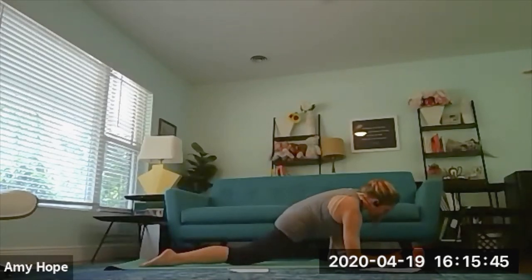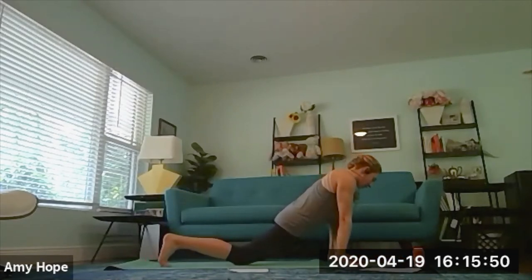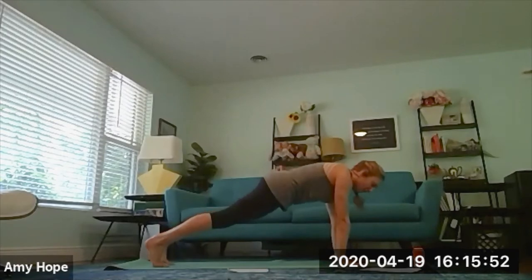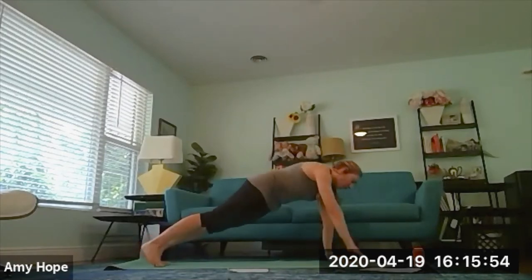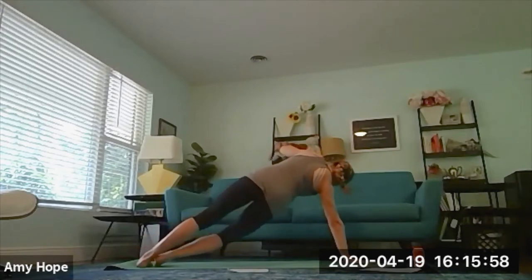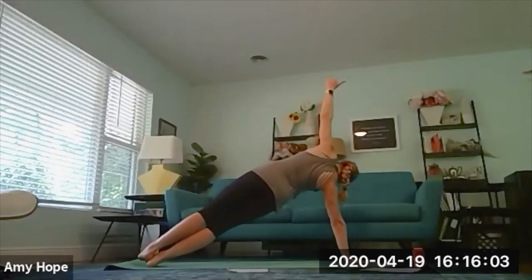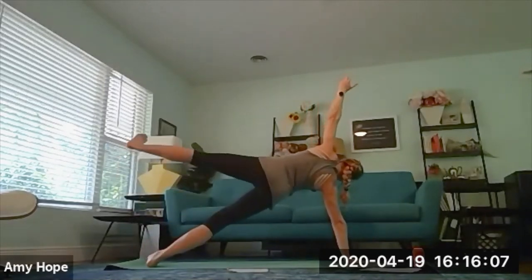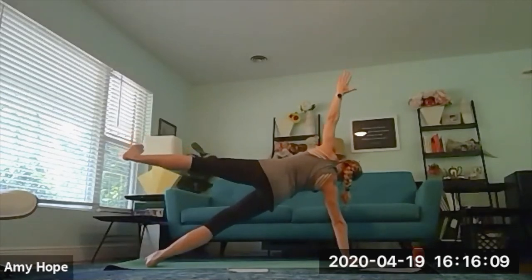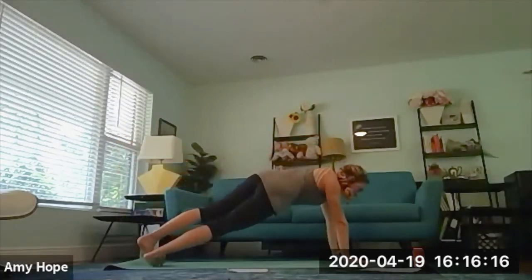From here, you're welcome to come back up to your palms. And we will curl the back toes under, step the left foot back to meet the right. This time we're walking the right hand into the center of the mat, coming to side plank. So if you'd like to kickstand, you can do that. If you'd like to stack the ankles, it's an option too. Inhaling, if you're lifting that top leg, stay for the exhale. Inhale, lift a little bit higher. And then exhale, bring it all down, plank.